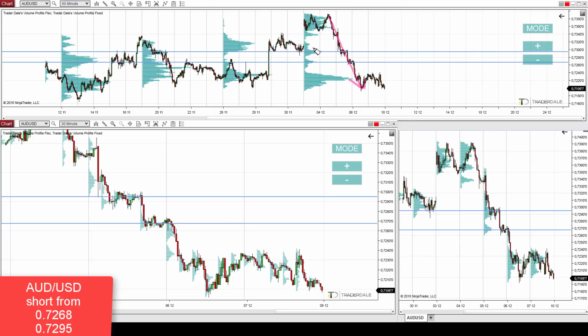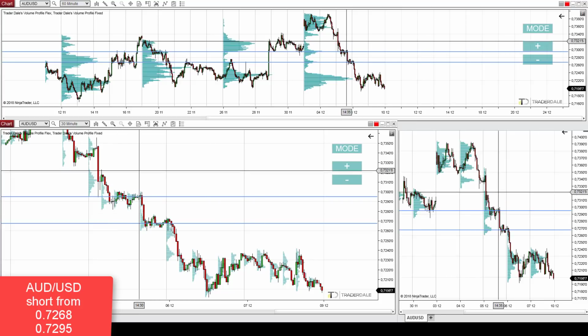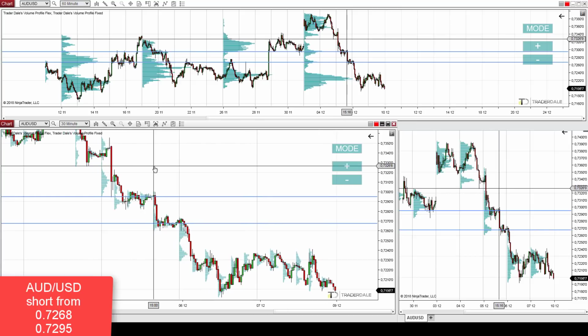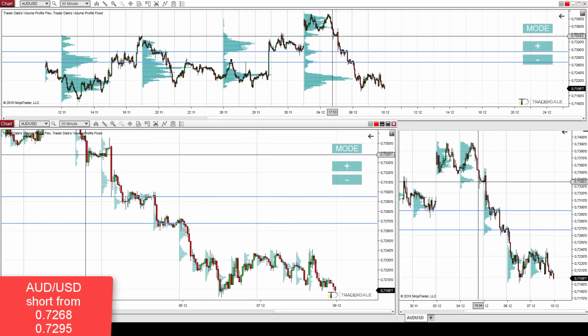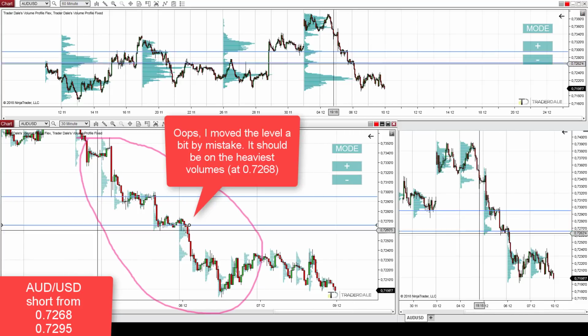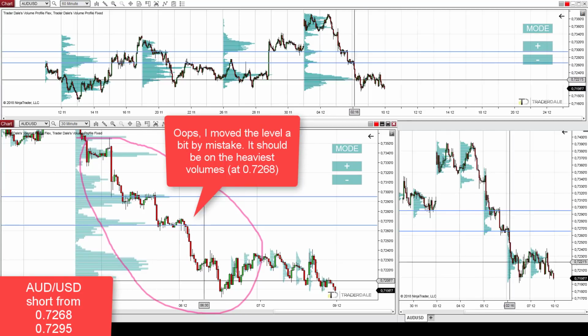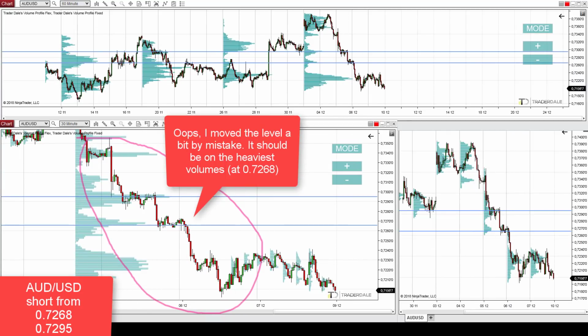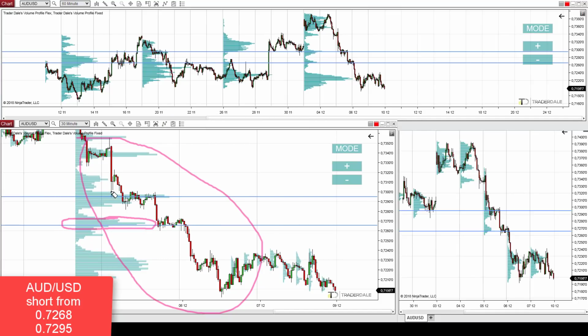If you look at the monthly profile, then you can see those volume clusters right there. And for example, you can also view it on the 4-hour profile. If I just merge the downtrend, so I'll merge this whole area, it will look like this. When I merge profiles in this downtrend area, you can see very nicely the volume zones. Those are the places that I would like to go short from, because I think that the sellers who are adding their positions there will be defending their selling positions when the price makes it back to those levels.